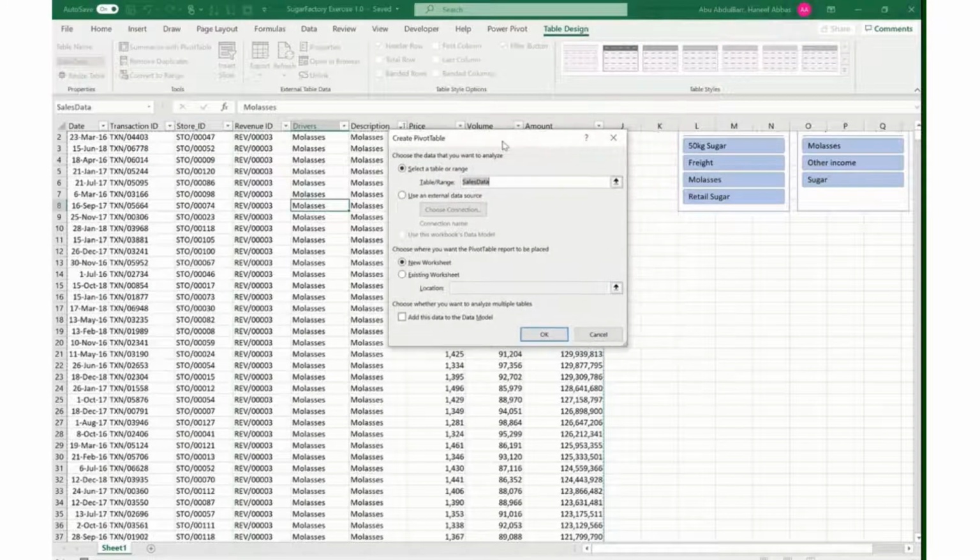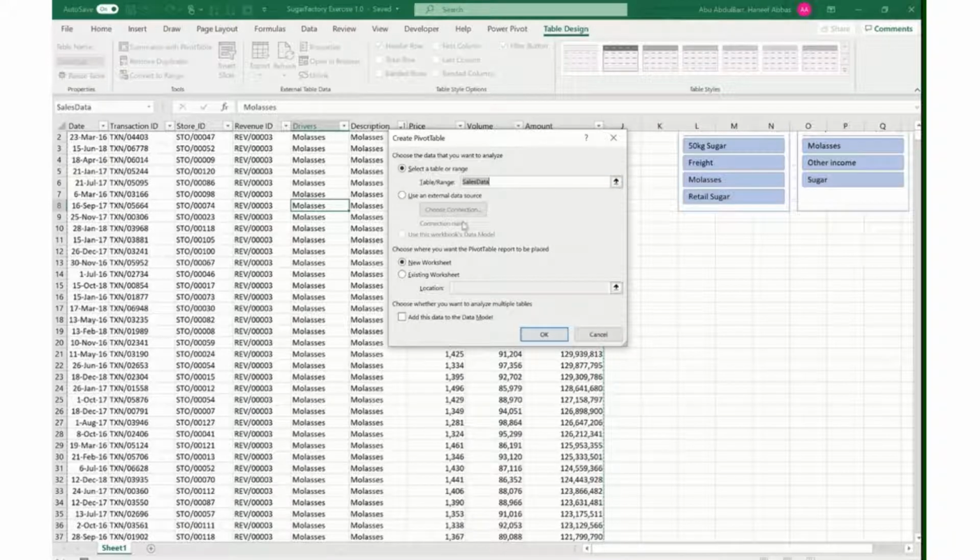Once you select the option, a dialog box comes up for the pivot table wizard. From this dialog box, you can select the relevant options that you would like to run. Immediately you can see that the data selected is the table we just created, and it shows the name we gave to the table, which was sales data.